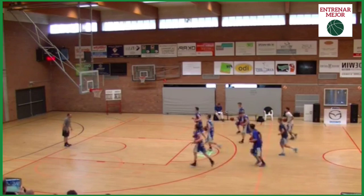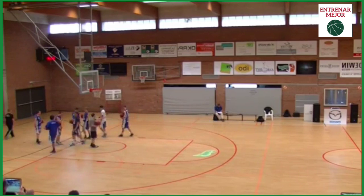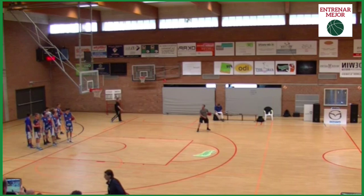Single file line, single file line. Here's what you're going to do. You're going to get 2 dribbles going out, 1 dribble back to start. So 2 dribbles out, so I go 1, 2. I got to get 1 foot outside the three-point line. I sprint in to finish, and I finish with my weak hand.